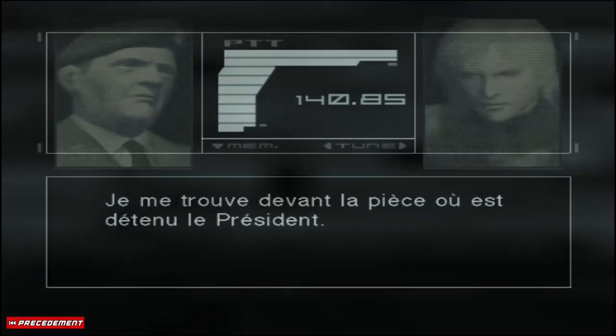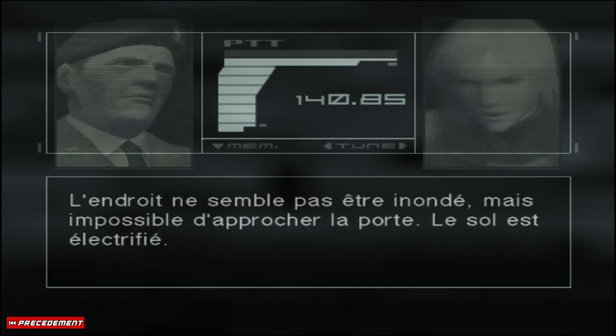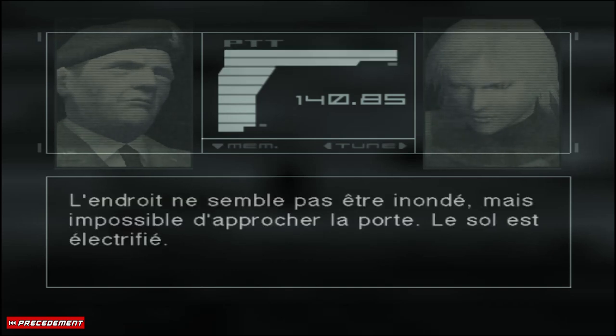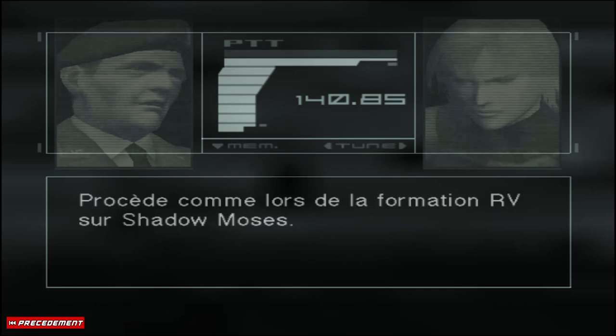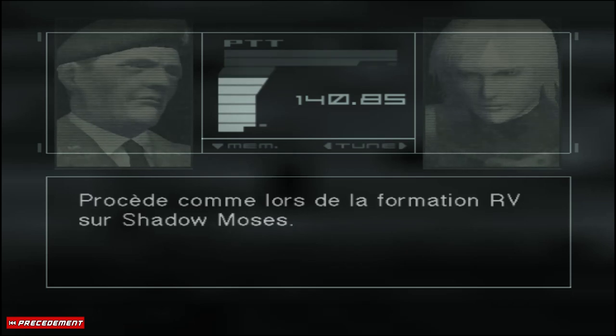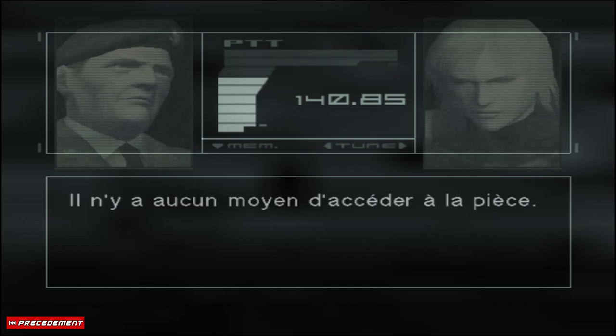I'm in front of the room where they're keeping the president. Everything all right? No sign of flooding, but I can't get close to the door. The floor is electrified. Don't test it. You'll be bacon. Any suggestions? Remember the Shadow Moses VR training. Take out the circuit panel? Right. But there's no way into the room.